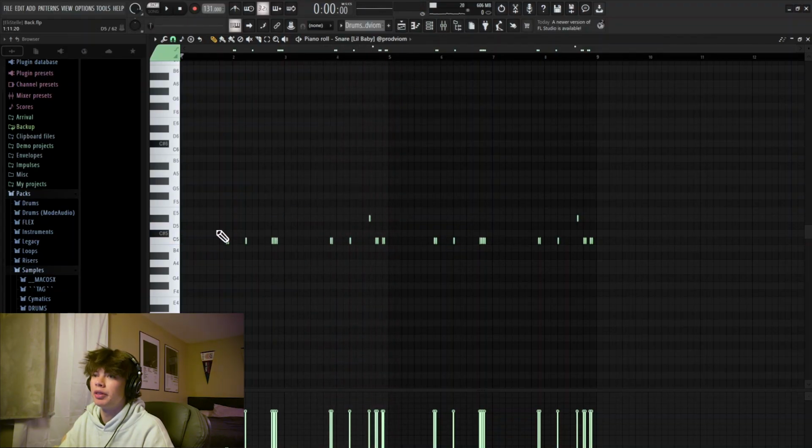So I start off with these hits right here, which are the same position as over here. And then I replace this roll with just two 2-note rolls for the second half of the 4 bars, and then I just had another snare leading into it. And then I just copied this 4-bar loop over to make it 8 bars.